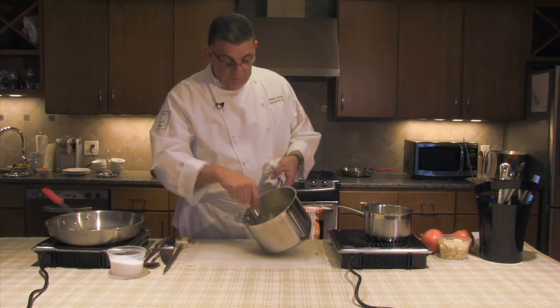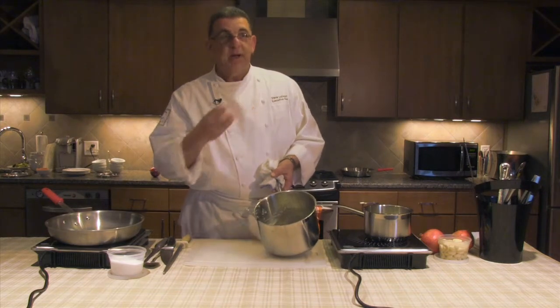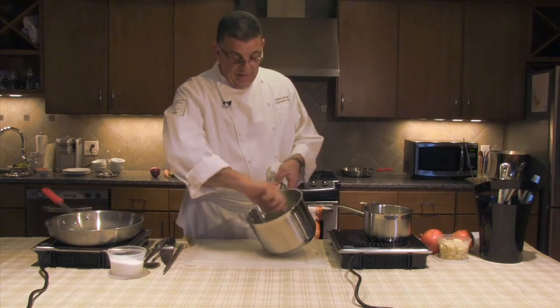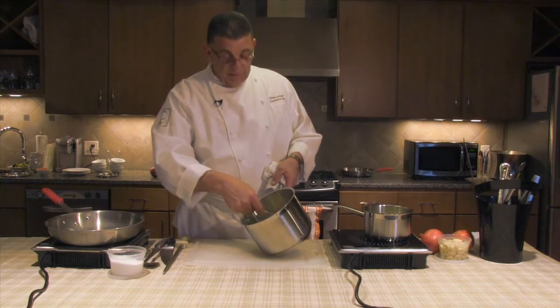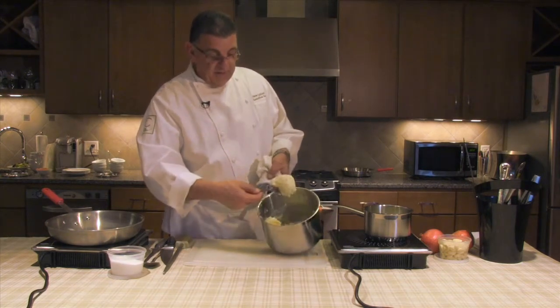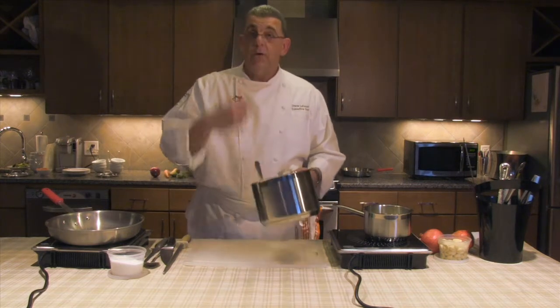So the more you move the potatoes around, the more gluten you're activating, and you're going to end up with a gummy, stretchy kind of potato. So if you ever try to do it in a food processor for mashed potatoes, I guarantee you they're going to come out like glue. Where these are nice and fluffy, they haven't got a lump in them, smooth as silk. And I'm going to go eat these right now.